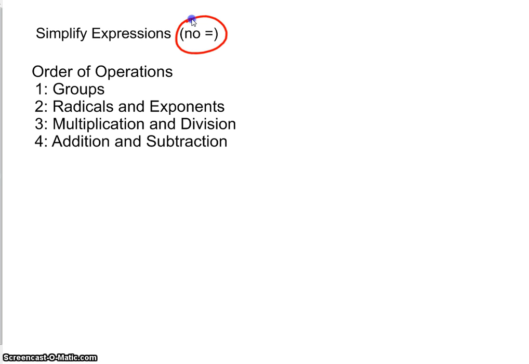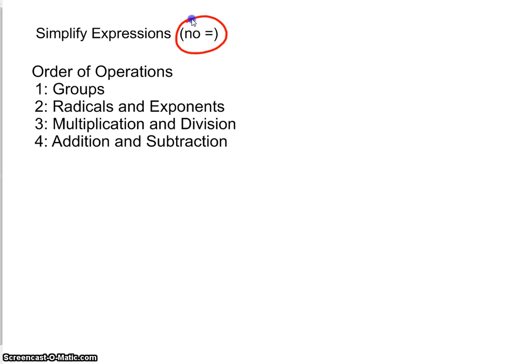So when we simplify it, what we're trying to do is get it into the simplest form possible. Meaning, I don't want to see any parentheses. I don't want to see multiple terms that have like pieces. You know, I don't want to see a bunch of x pieces there. I want to combine them all together.